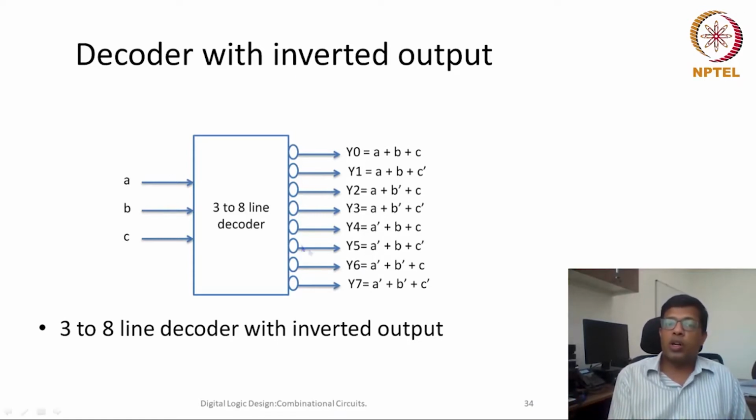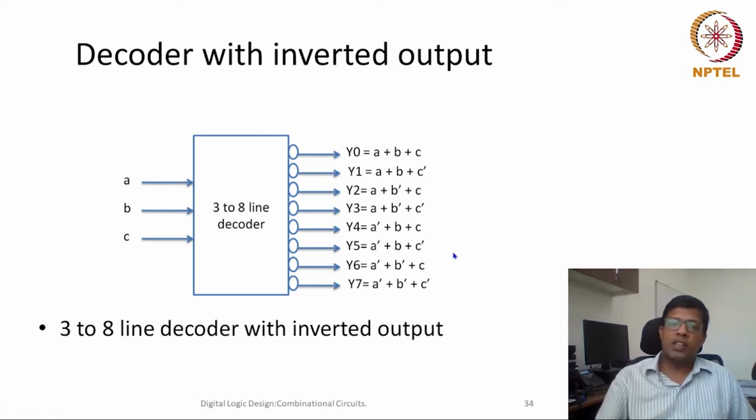So if any of the block like decoder, encoder, or your multiplexer, demultiplexer, if there is this circle before the output, that means output is inverted. If the circle is before input, then we can say that input is inverted. Okay, sometimes there are some special pins like enable, reset. If this circle is there, that means that enable is active at 0, not at 1. Okay, so this is a very generic principle which would be applicable everywhere. Now this is about the decoder with inverted output.